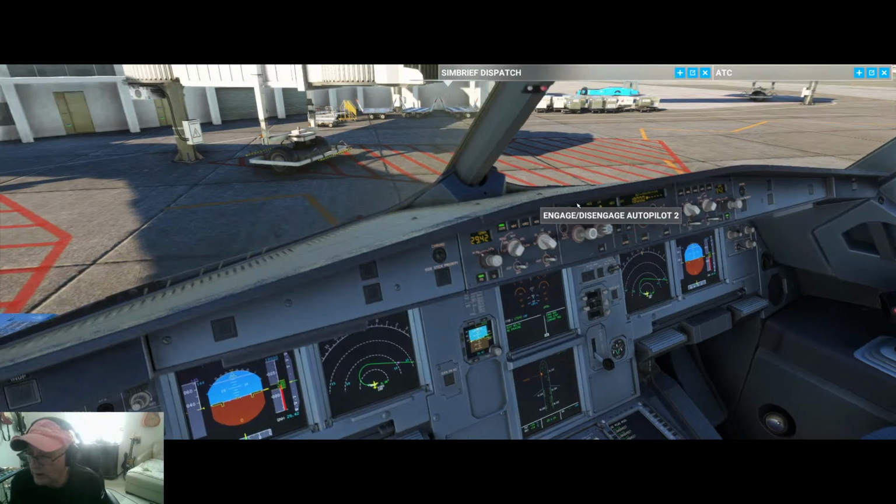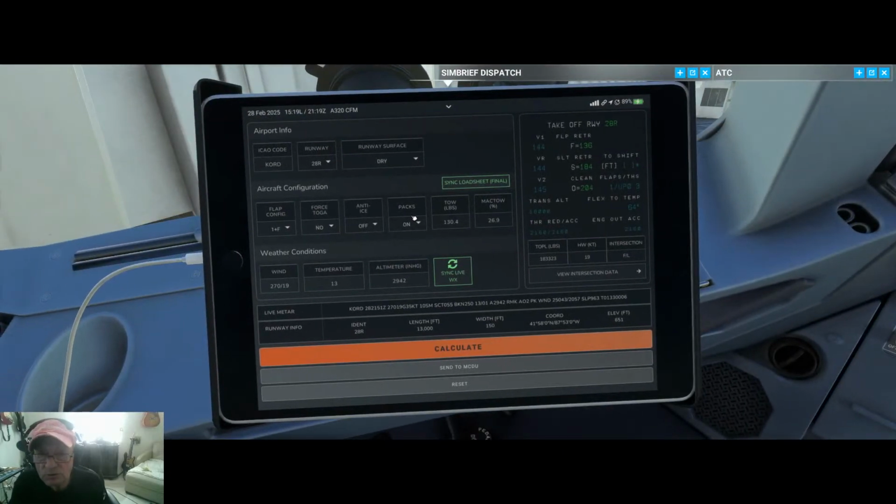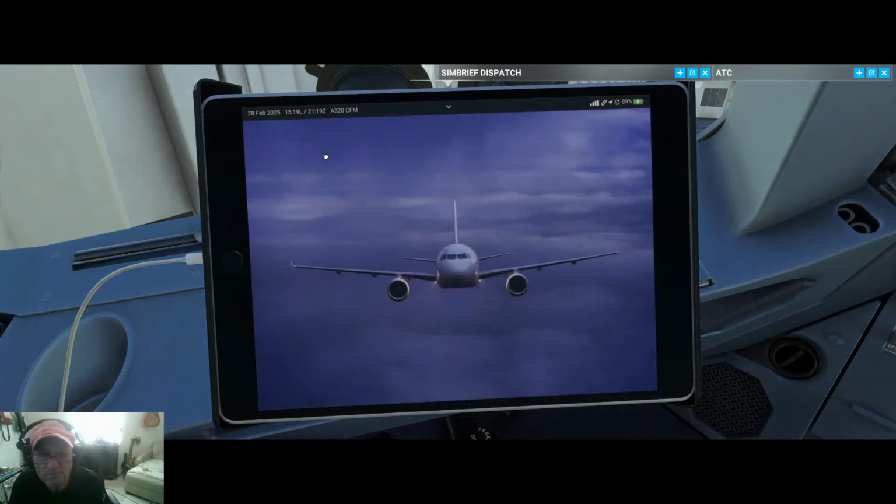Okay, and let's get our runway heading. That doesn't give us a runway heading here. That's unfortunate. It should. That would be nice if it did, but it doesn't. So we're going to go here to charts.